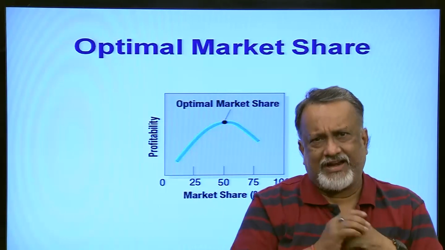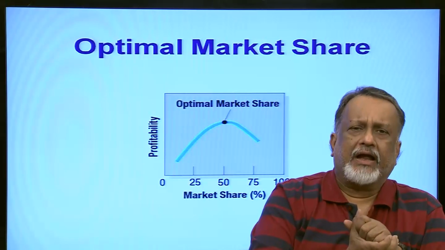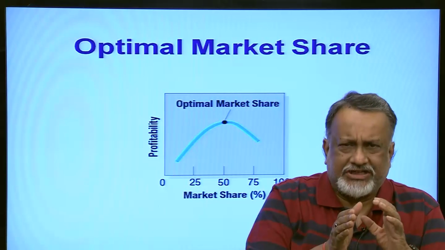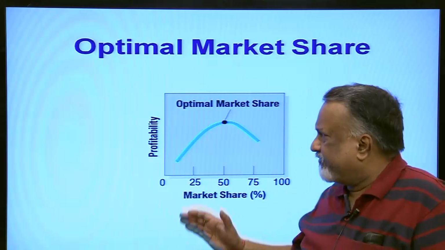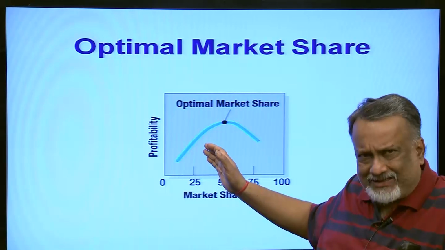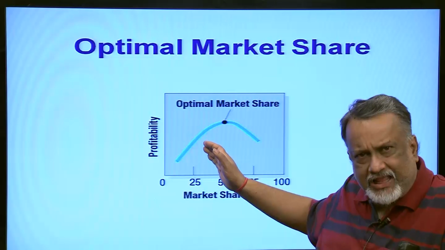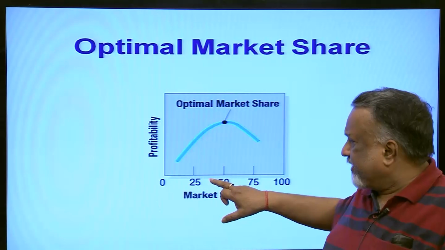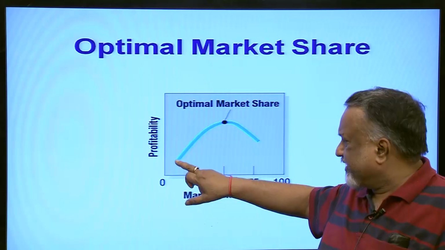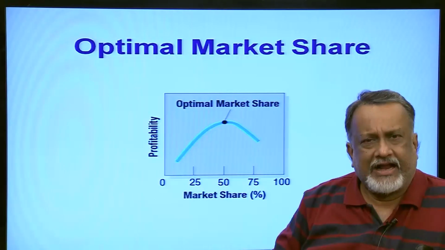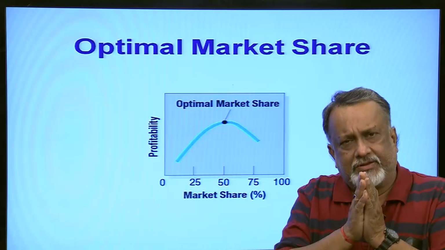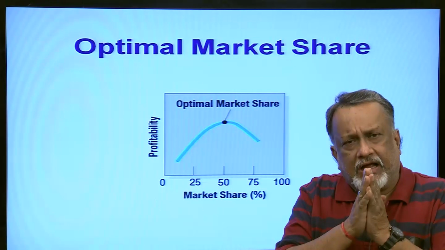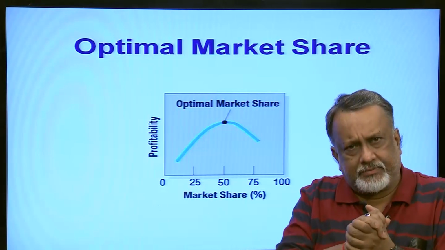So, this is a very interesting diagram. It shows that initially the more market share you have, the more profitable you will be. That makes almost good sense. But the point is that this growth of market share from say 20% to 50% can happen with the same value proposition, can happen with the properties embedded in your original narration.